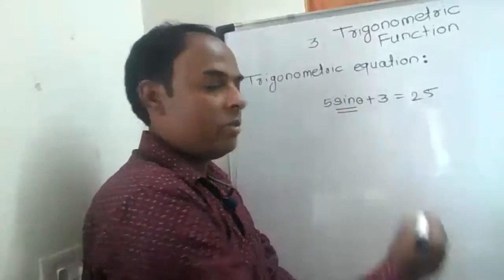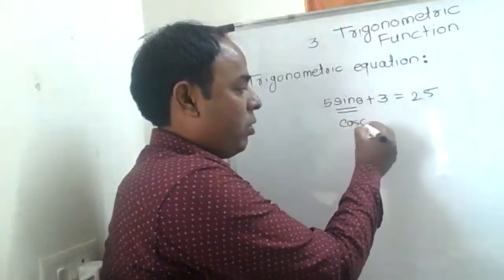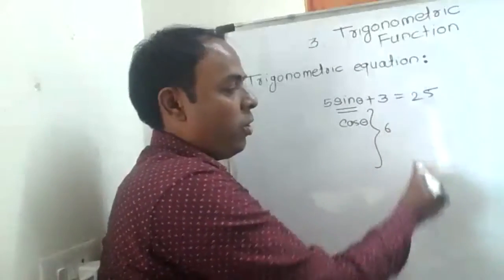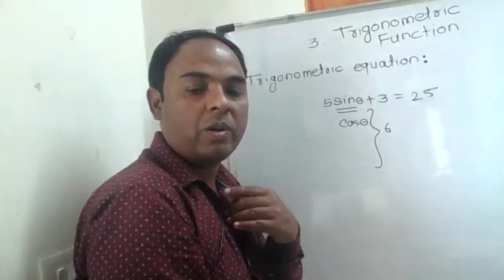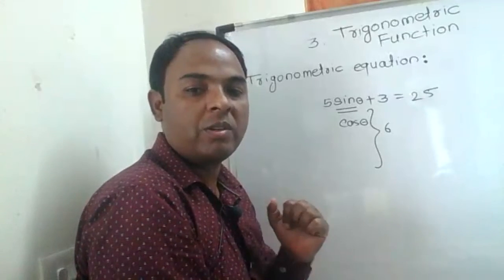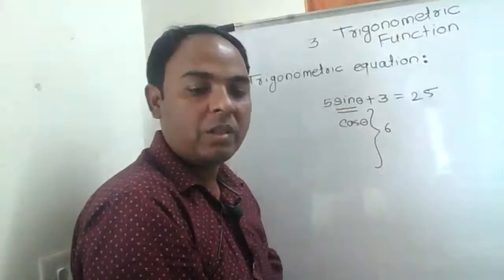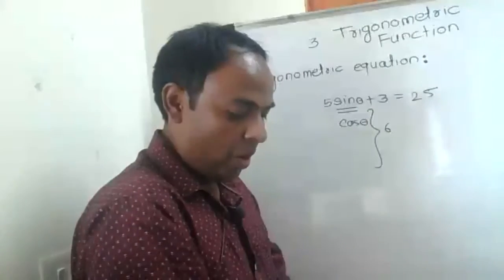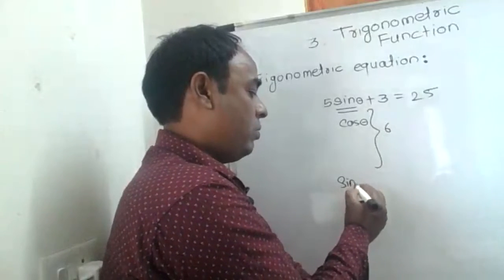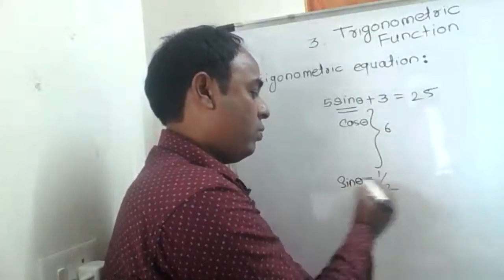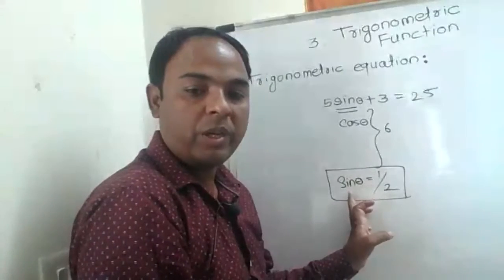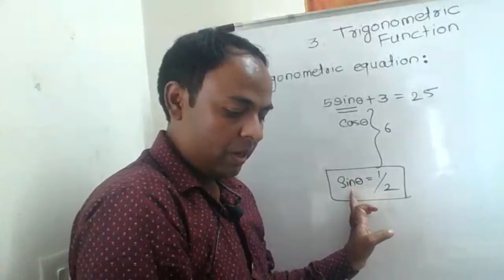Now which trigonometric functions are there? Sin theta, cos theta. Yes. How many functions are there? There are 6 trigonometric functions: sine, cos, cosec, sec, tan, cot. So these are the 6 trigonometric functions which are involved in the equation. So that is known as a trigonometric equation. Now sine theta is equal to 1 by 2. This is a trigonometric equation. This is one equation in which a trigonometric function is involved.